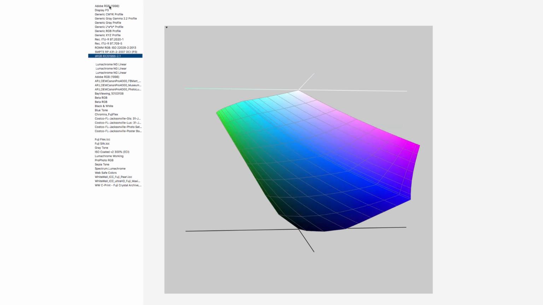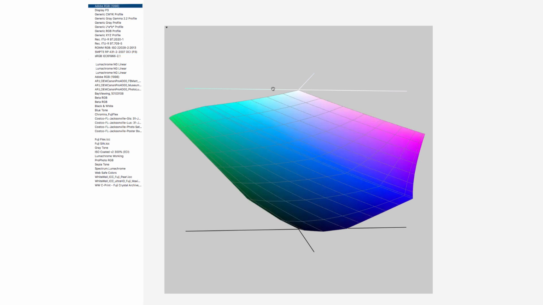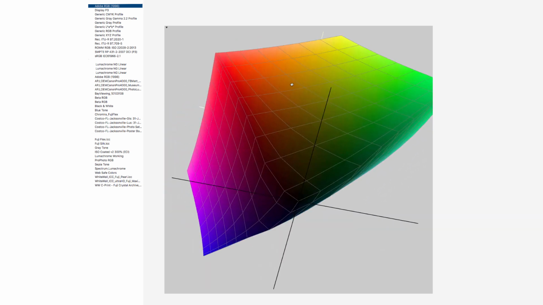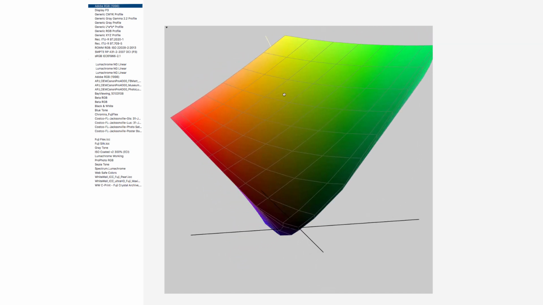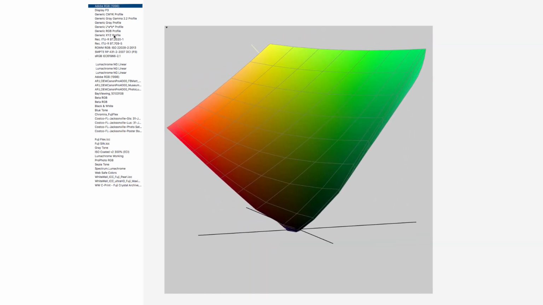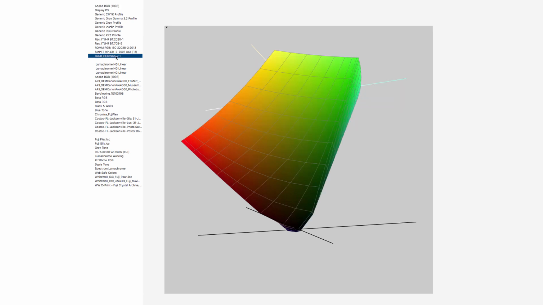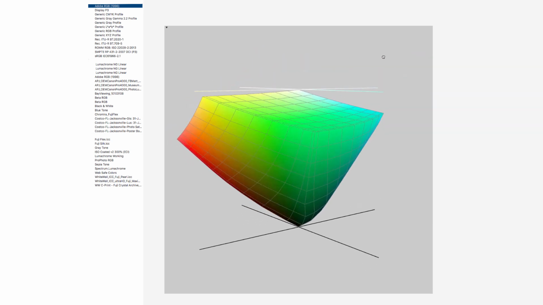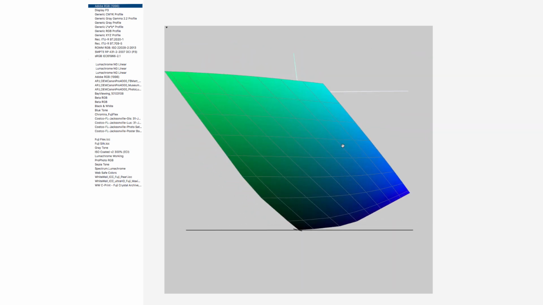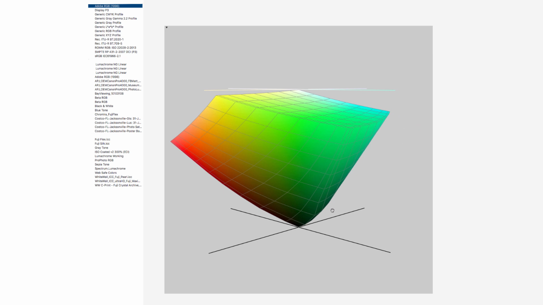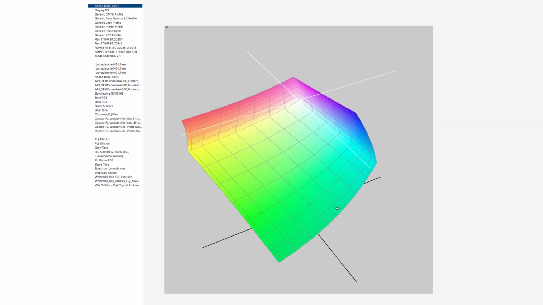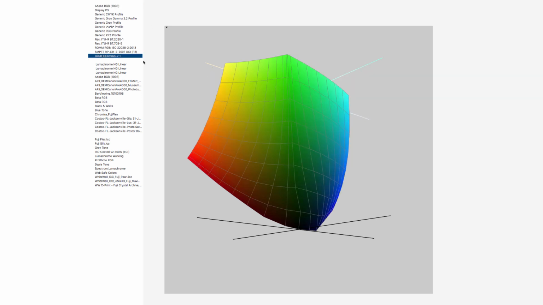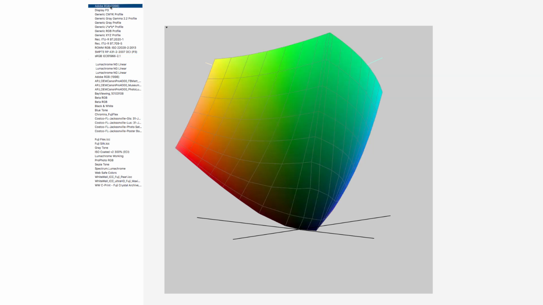sRGB and Adobe RGB are really not much different. But in other areas, I'll put these all out right about here so you can see them. Now go to sRGB. Huge, huge difference. Look at all of these greens, all of these colors right in here, all of these colors right in here, the darker ones, the lighter ones. There's a gigantic difference between sRGB, it's all shaved off, and Adobe RGB.